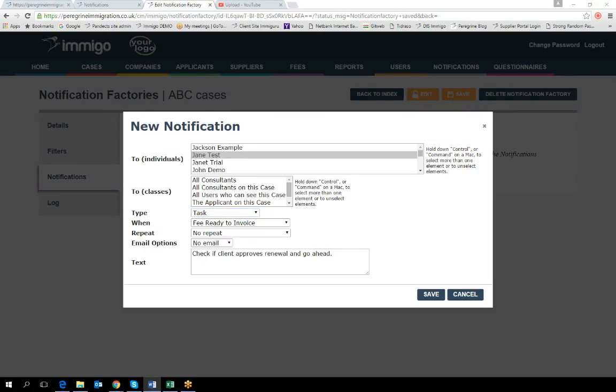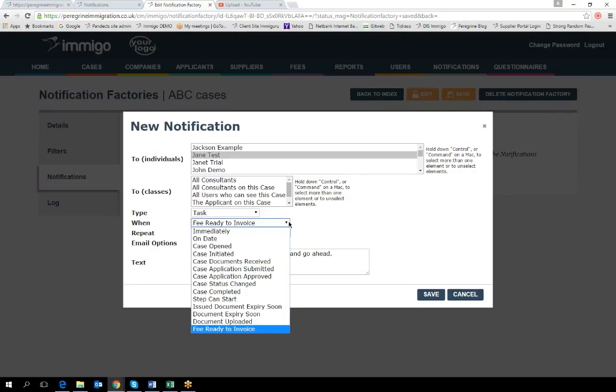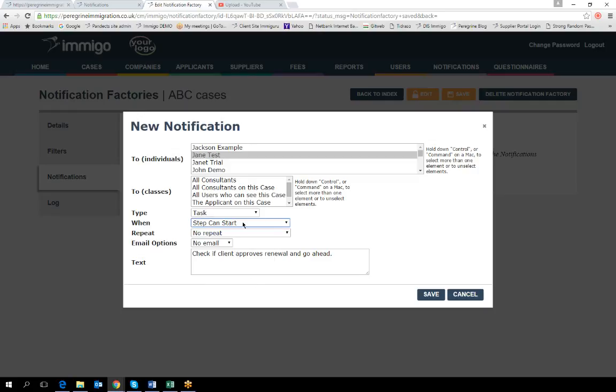Lastly, I'm going to look at setting yourself a task list by using these notifications. So if, for example, you want to use the "when a step can start" trigger, and you set yourself a task every time a step can start, that means a message will be sent, a task will be sent to the recipient whenever a step in the process flow can be started. So when any necessary pre-steps have been completed.